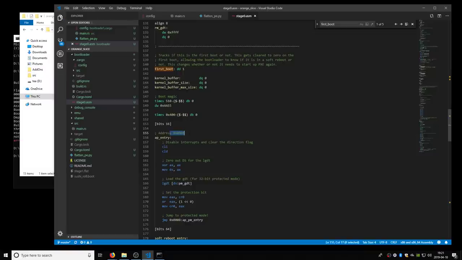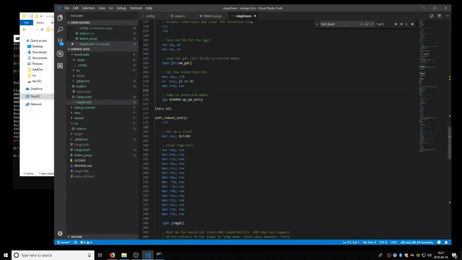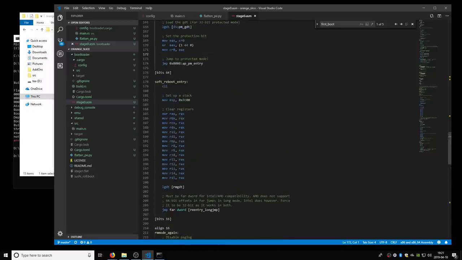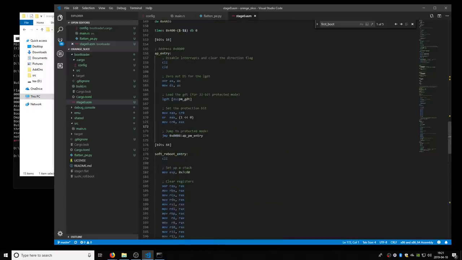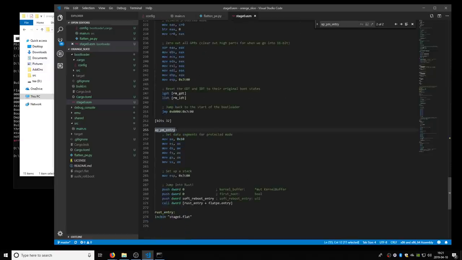And this is important because we end up passing an 8 to tell which page the application processor entry point is. So here we do the same thing. We set everything up. We set the protection bit. We jump to the AP PM entry, which is the same. Where do I have this at? This is at the end here.